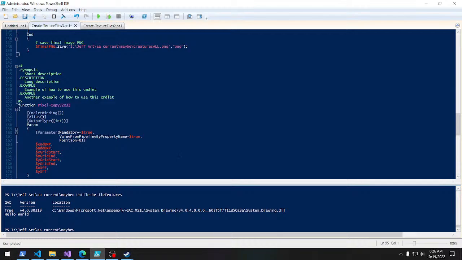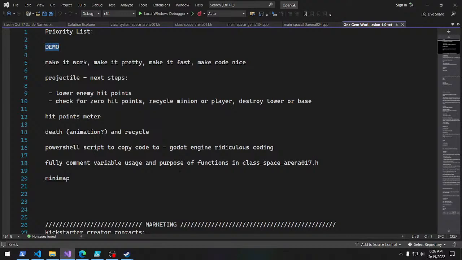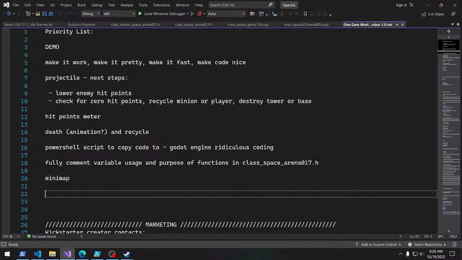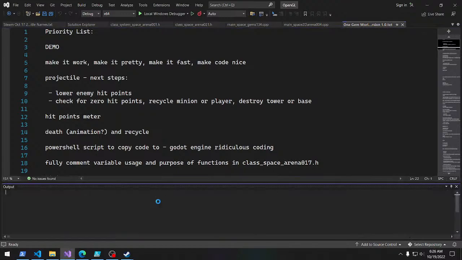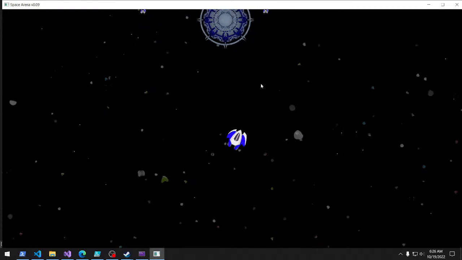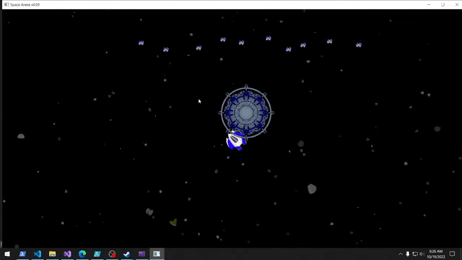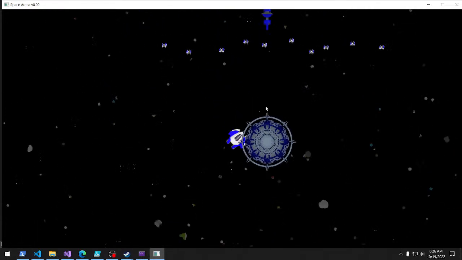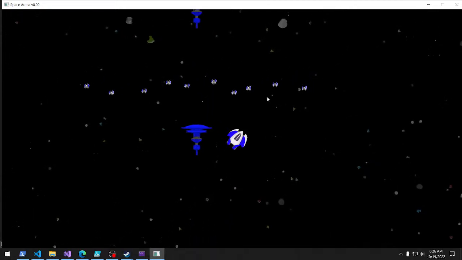But anyway, can we see what you're making? Oh, shoot, yeah, my space arena. Let me see what state it's in right now. So this is like the Nexus in League of Legends, and then these are the towers right here.